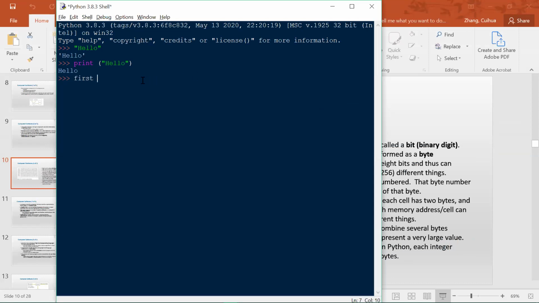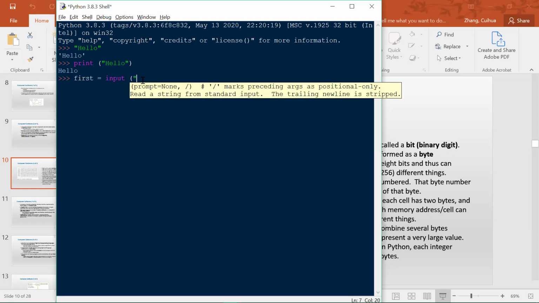So when we do first, we are saying, okay, allocate a piece of memory in RAM, in memory, and name it first. That's the symbolic name. And then this is to assign things to it. This means give something to that location, put something into that location. Okay, so remember we learned this input function, and we say enter your first name, right?